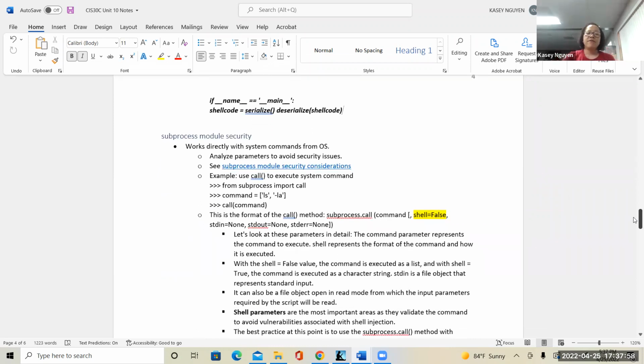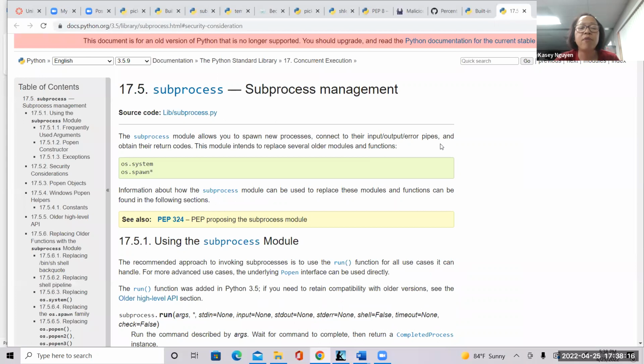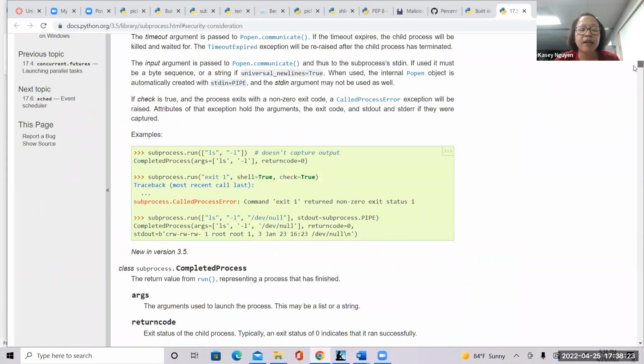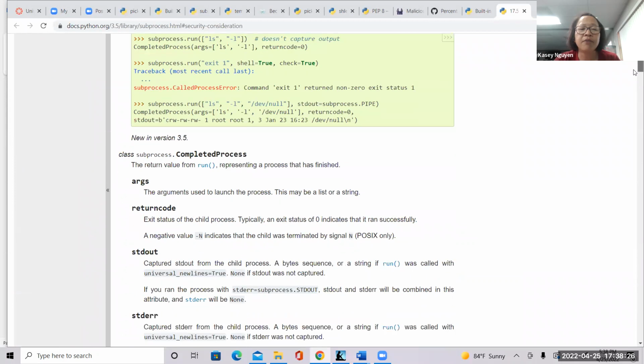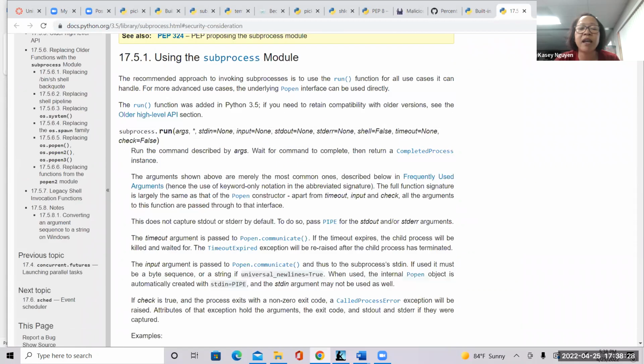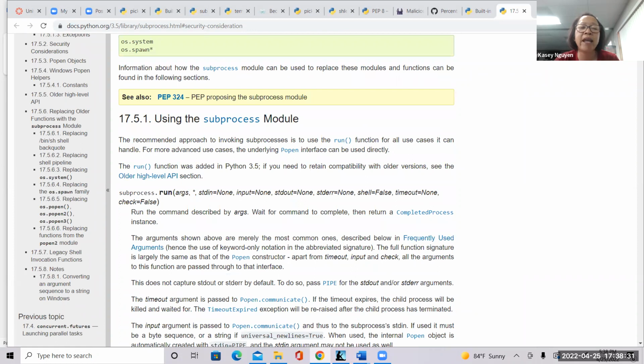Okay, so for subprocess, an important area that we want to pay attention to would be our parameters. If you click on this right here, you can see the security considerations for subprocess. As you go through and read the documentation, it goes into how subprocess can be used to access commands or low-level commands directly.